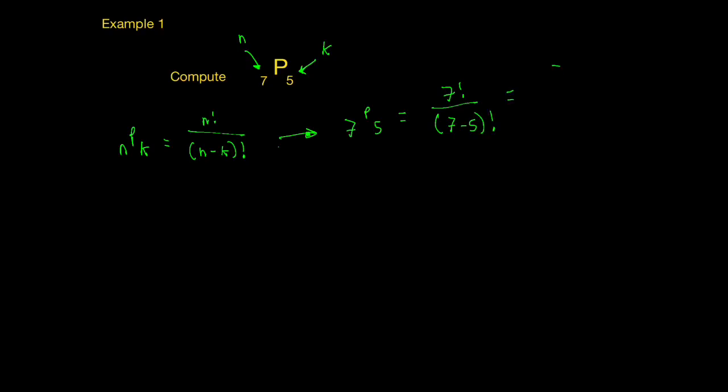And this is going to give me 7 factorial. We do the parentheses first. So 7 minus 5 is going to give us a total of 2 factorial. And now here we can put this into a calculator, 7 factorial over 2 factorial. So please watch that video on how to get the factorial on your calculator. So here we're going to get 2,520 possible outcomes.